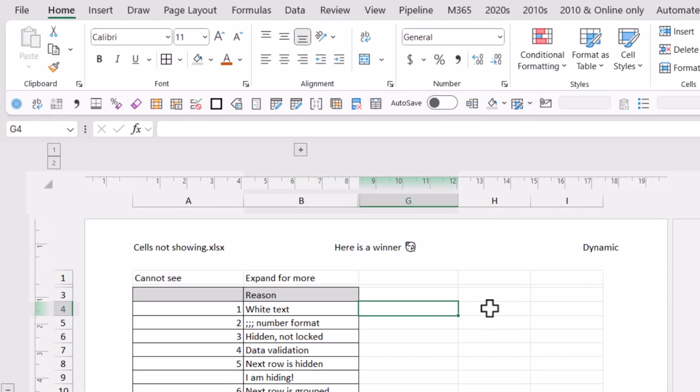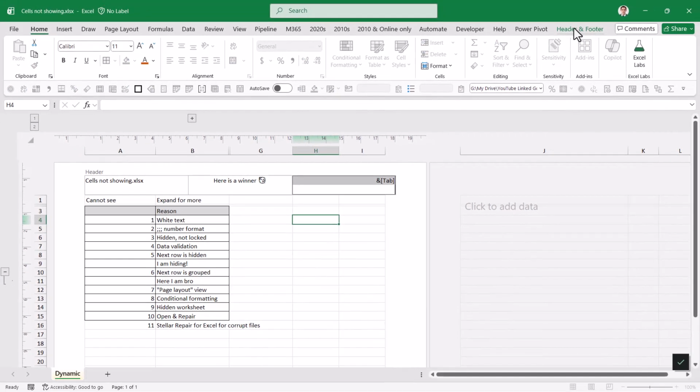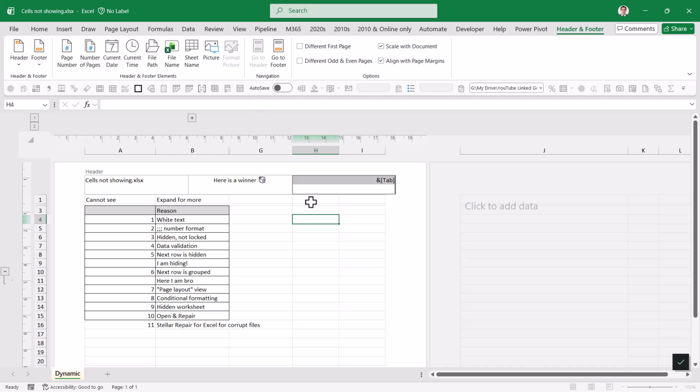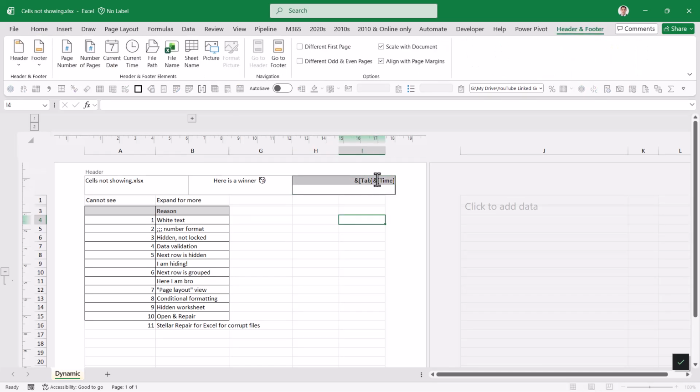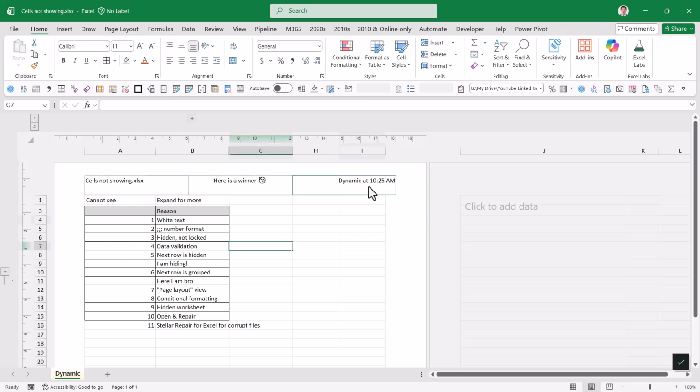Now, just to show you, you do have a new header tab that appears just here. And you can add certain other things that are much, much harder to do in your regular Excel file, like the current date and the current time, the number of pages, the file path, the file name, the sheet name. So yeah, I could do, for example, current time, and it will show me like that. I click out and then it shows me there. Or I can say at and add some custom stuff in there as well. It's actually really, really easy to use.